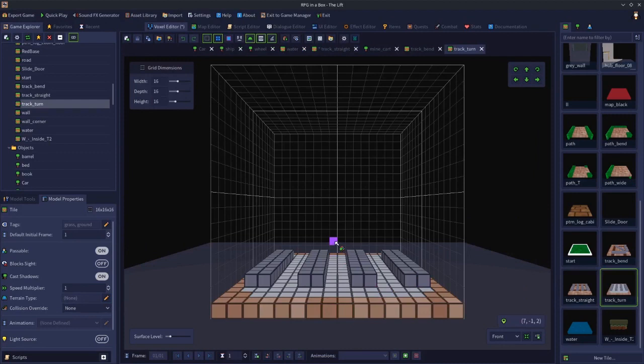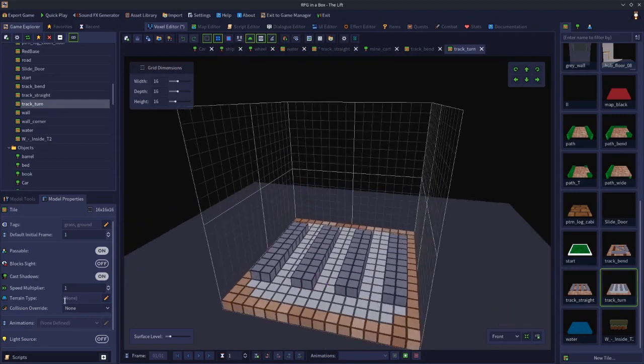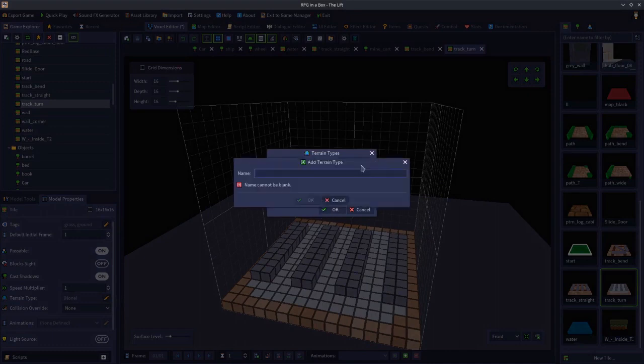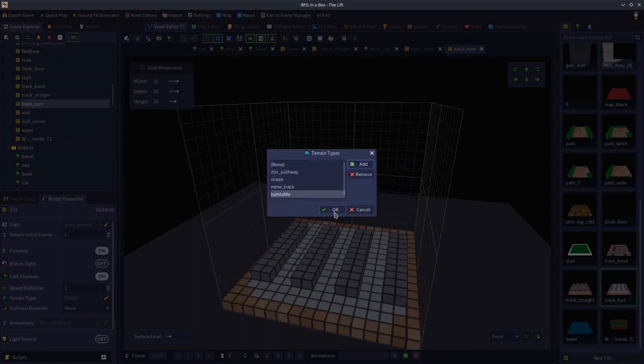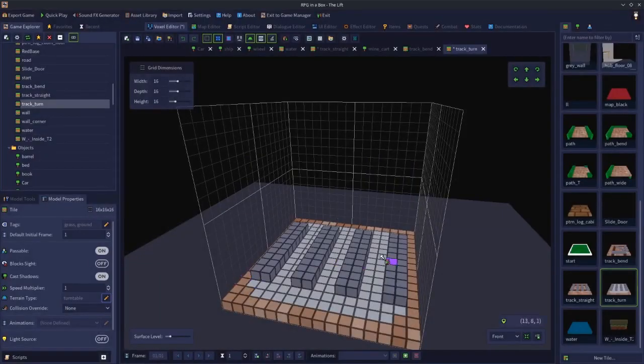And now this tile has the same terrain type. But with track turn, the turntable, I'm actually going to give it a different terrain type. I'm going to click the pencil, click new, and call this turntable. So that's the terrain type for this tile.